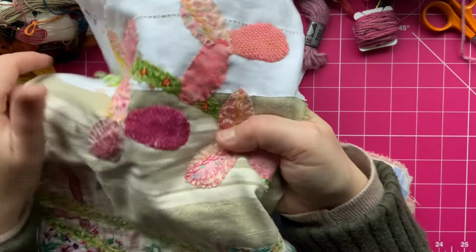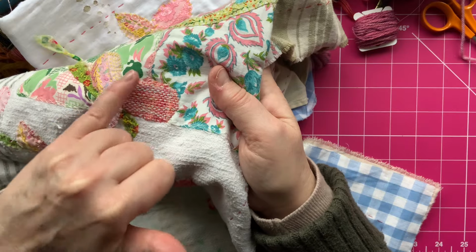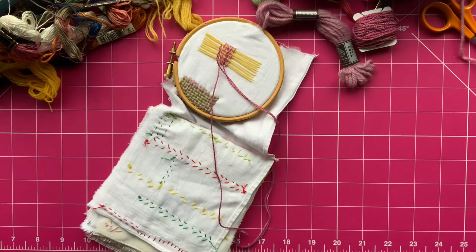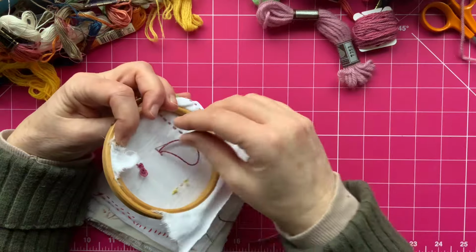That one was. I think I did another one as well. Oh yeah, that one there. That was quite nice as well. That's with a variegated wool one way, and then like a peachy pink the other way. So that was quite nice. Perfect. So yeah, they look great when you're doing them on petals.